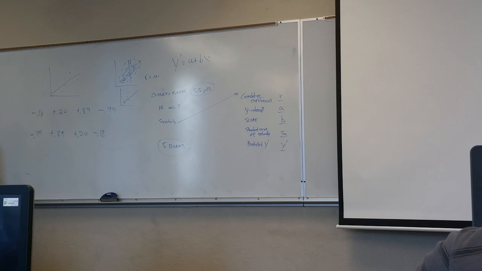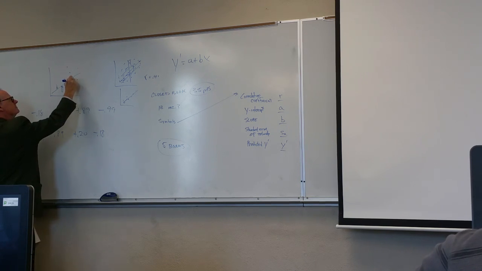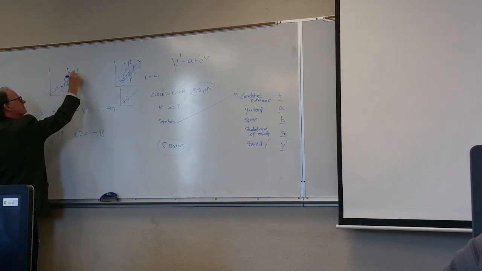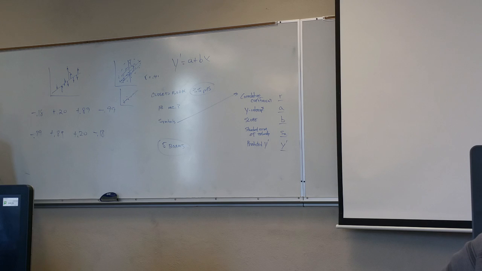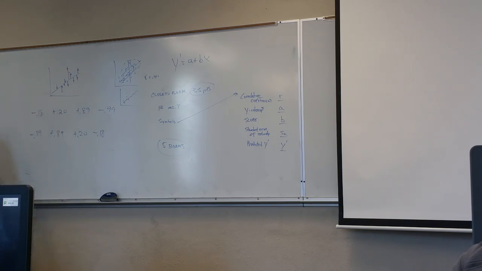If those were the scatter points, each one of those has a predicted Y. So if you subtracted the predicted Y from the actual Y, and took an average of that, that's what standard error kind of represents. On the average, how far are those dots deviated from the regression line?